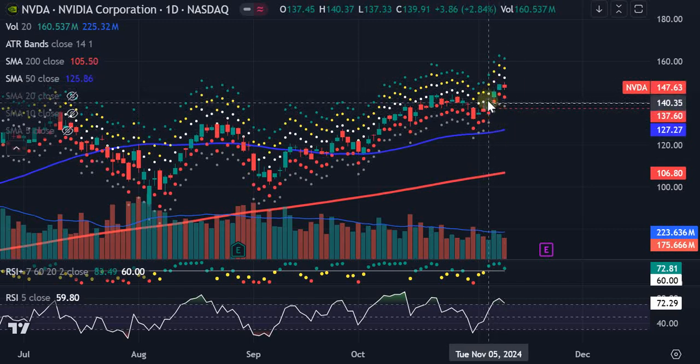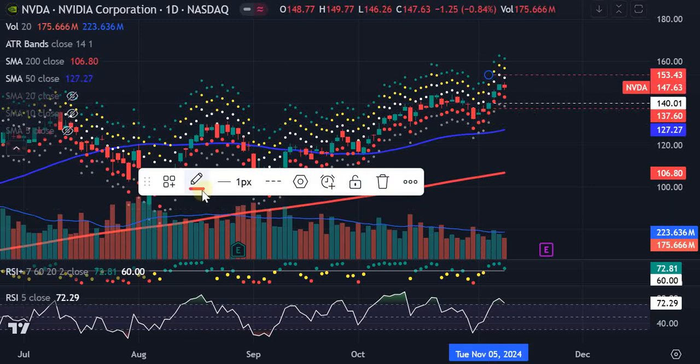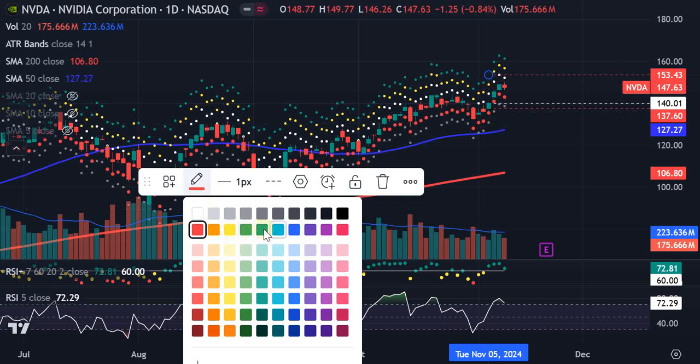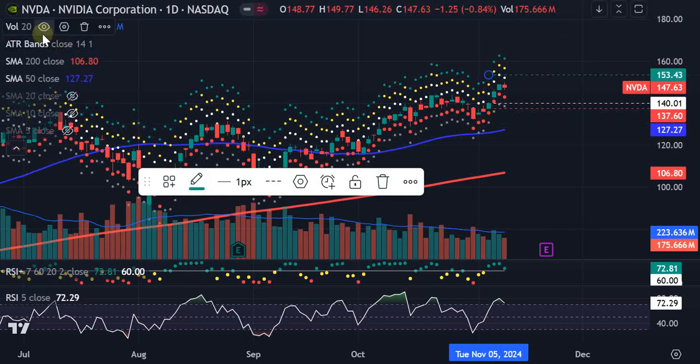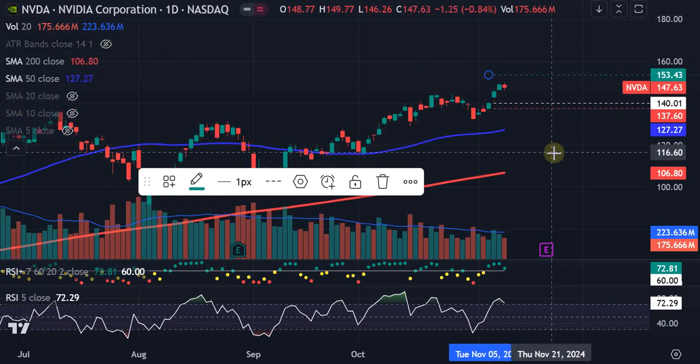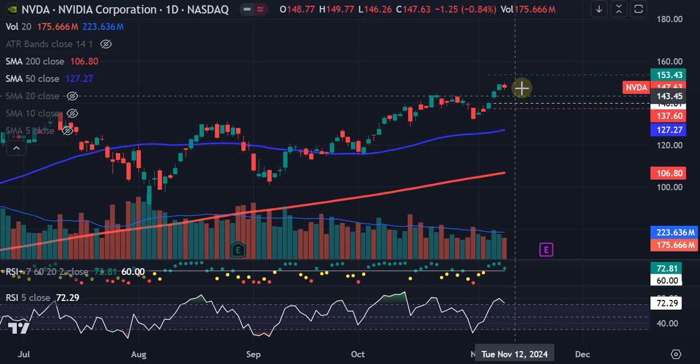Each dot represents one ATR. So from this setup candle to the first white dot here, that's one ATR. To the yellow dot, that's 2 ATRs. And then the third one here, the green dot, that's my 3 ATRs. That's normally where there's a good probability it's going to reach before it considers pulling back in most cases. So I'm going to put that line right there, and let's make that one green. So here's your profit zone. I'm going to turn off the ATR so it's less confusing.